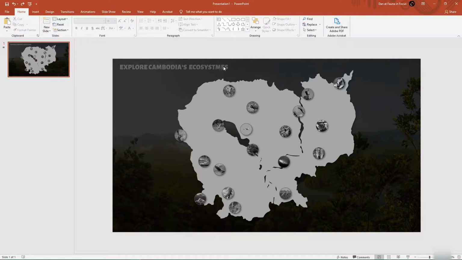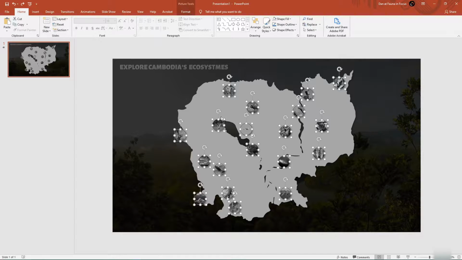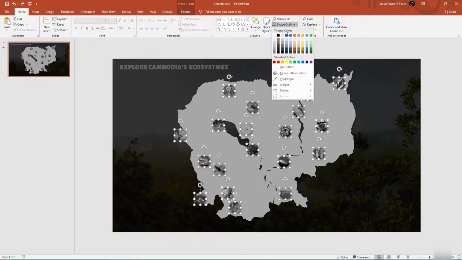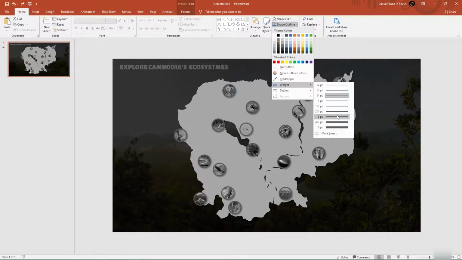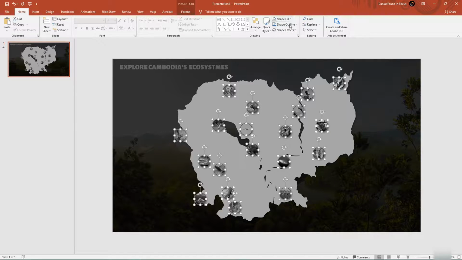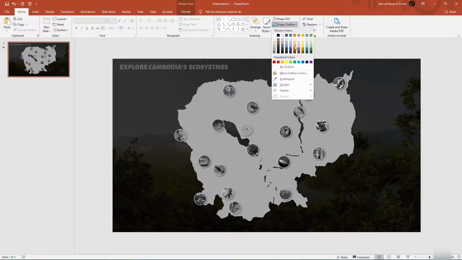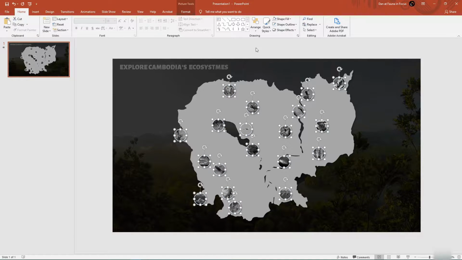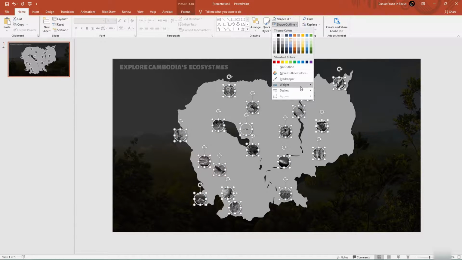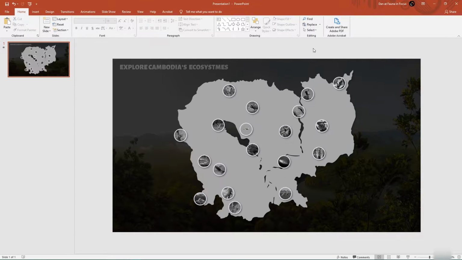All right. So I want to encourage people to click on these little buttons. So let's go ahead and I'm going to make the outline a little bit thicker. So we'll change the outline weight over here. And maybe we'll even give it a little bit of color. We'll give it a light blue color, something like that. There we go, almost white. And maybe it can even be a little bit thicker in this case. So now we've got these little buttons that want to be pushed.